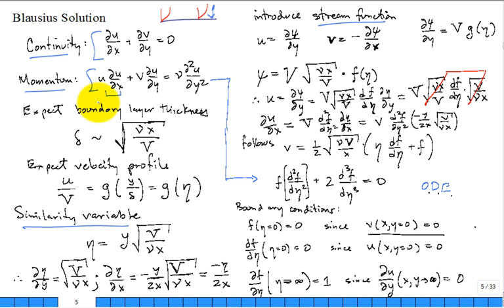Go look in your textbook when you took EA1 and EA2, what are the strategies for solving nonlinear differential equations? Very few. It's ad hoc. So here you have a second order nonlinear PDE. You got two differential equations. You can combine them using the stream function with the similarity variable, and you get a simple ODE.